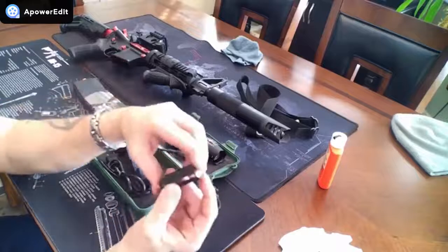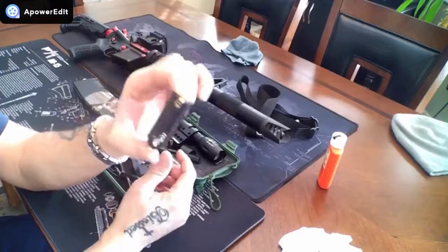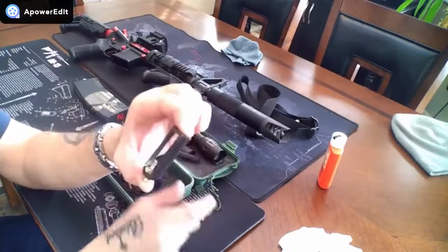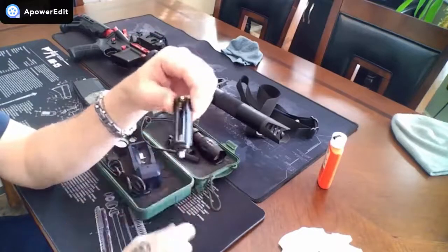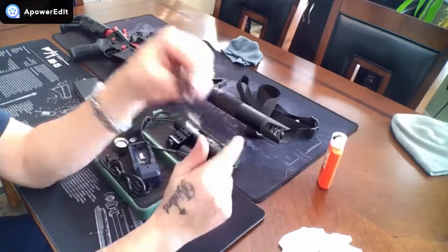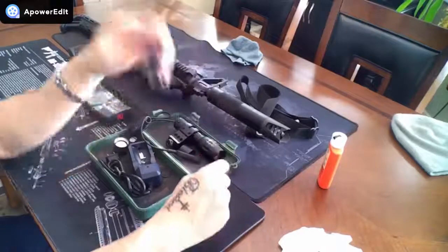You also get this adapter. So if your 18650 battery is dead or whatever, you go ahead and stick this in and it takes three triple-A batteries. If you want to throw it in your bug-out bag and you're trying to make your bag as light as possible, you don't want a bunch of 18650s in there. So this will come in handy if you're out in the field — three triple-A's and you're back on.